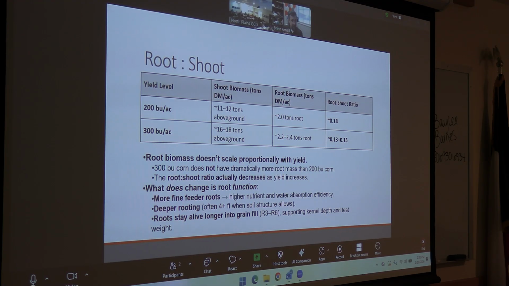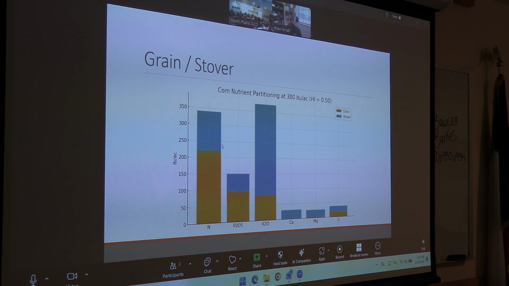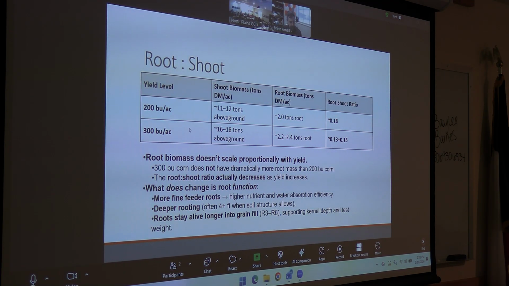I'm also going to guess some of you are farming in a heavy clay, or you have some clay at depth somewhere. Well, that heavy clay is also going to impact root growth. It's going to impact how much exploration those plants have, impacting that uptake. So we've got to think more about managing these things, that as we're pushing more, we are doing it with less roots, and that's going to have an impact. So this conversation is all about, okay, how hard am I pushing yield? I've probably got to rethink.